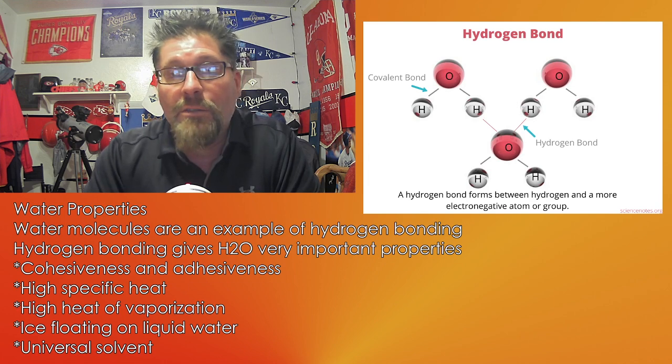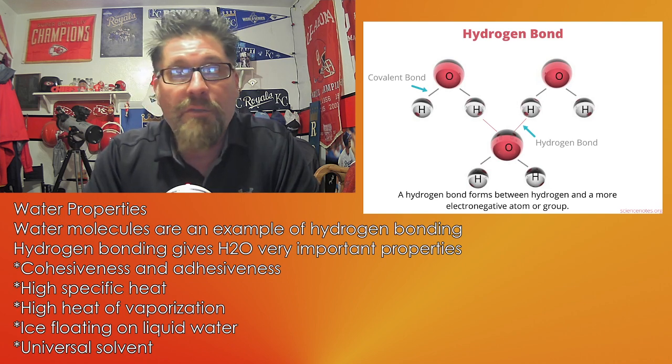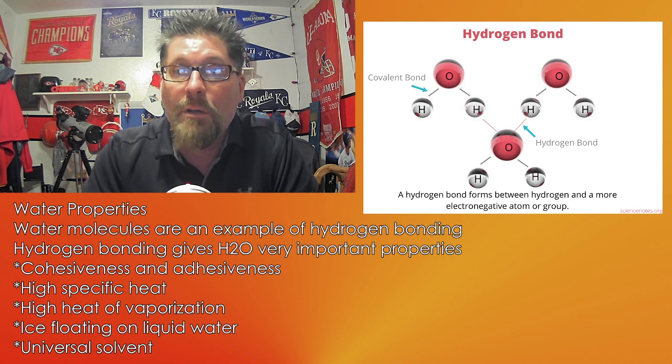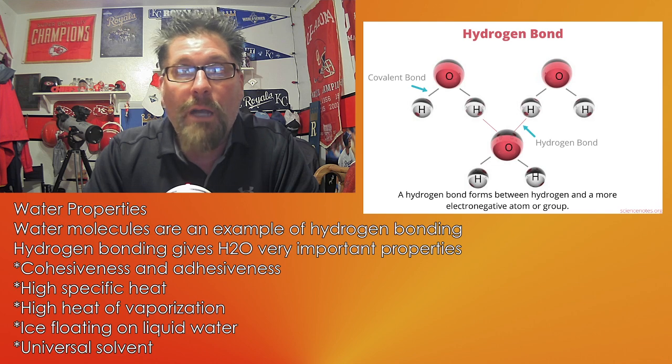Adhesion and cohesion, you think of plants, and we'll have that discussion. But the specific heat of water, super important property. Vaporization of water, we couldn't have the water cycle without that property, and we all know how important that would be. If we can't get water, we can't grow plants.